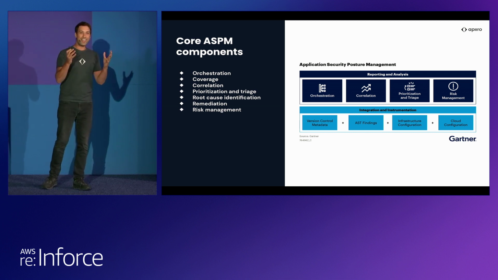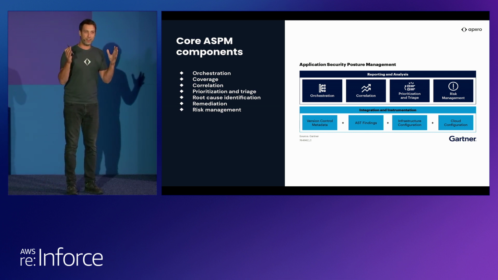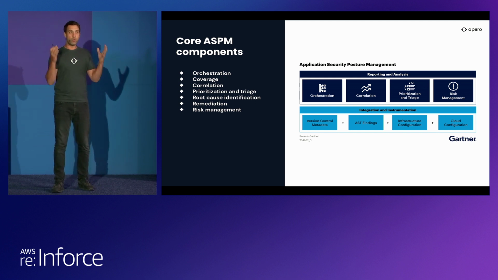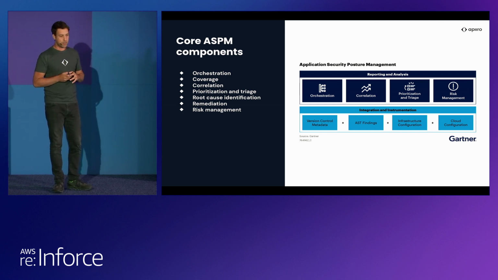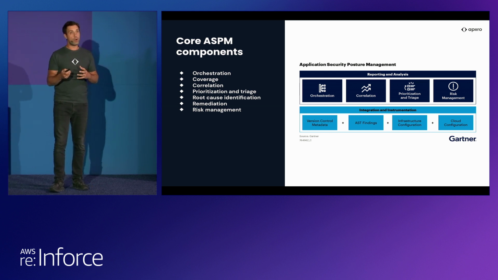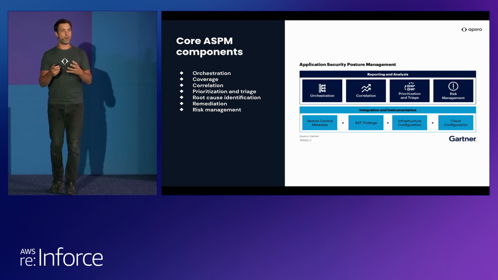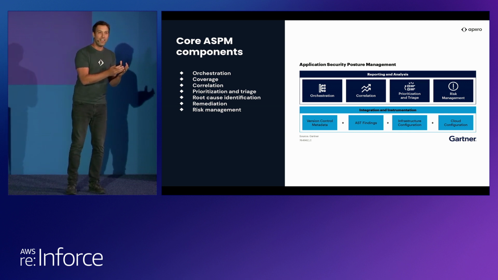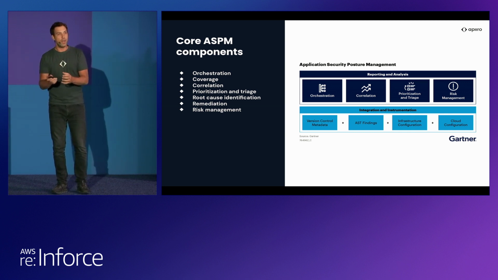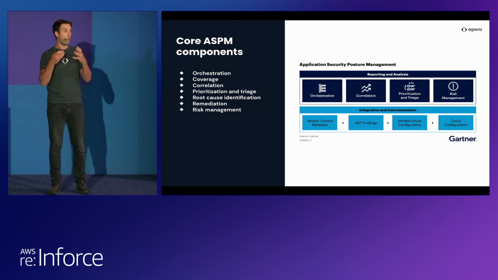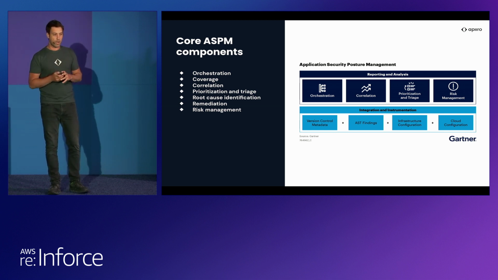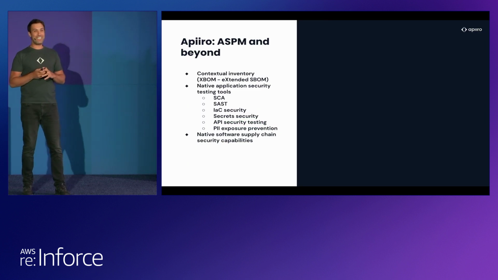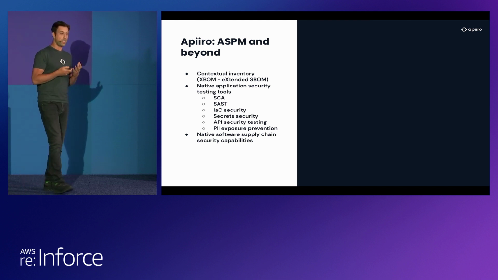Not just aggregate the alerts based on CVSS score number or their title, but the root cause analysis of these alerts. And lastly, close the remediation loop and manage the risk of these alerts. I don't care if I have a CVSS score 10 if it's not in a high business impact application that is exposed to the internet and contains sensitive data of the organization. But what's missing? What's missing is a deep understanding of the application architecture.